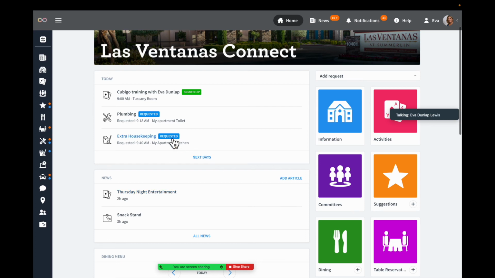Right now it shows as requested, which means that the department has not yet seen it. Once they see it, it'll be moved to in progress. And from there, it will be marked as completed once they're done. You'll receive notifications and alerts about your request. iPhone and iPad users, those notifications are found at the bottom of the screen under notifications.